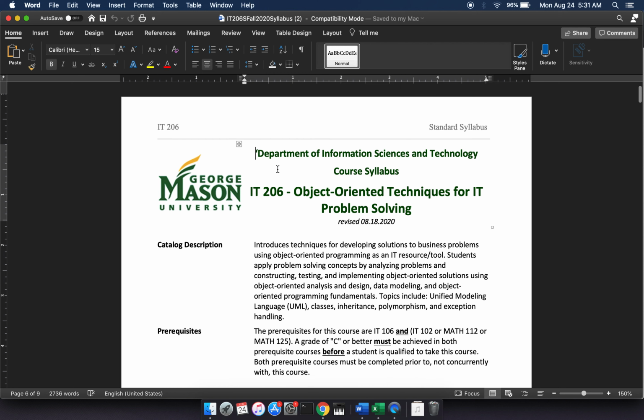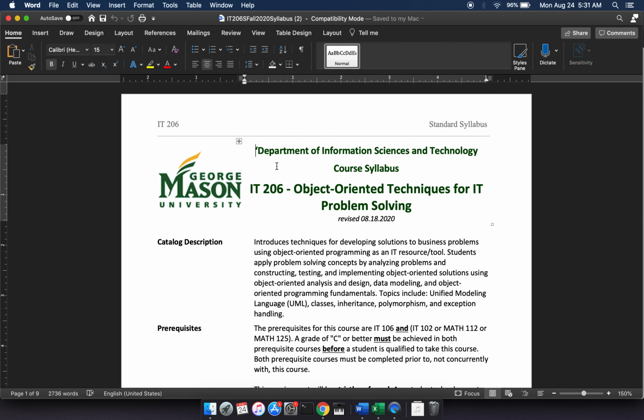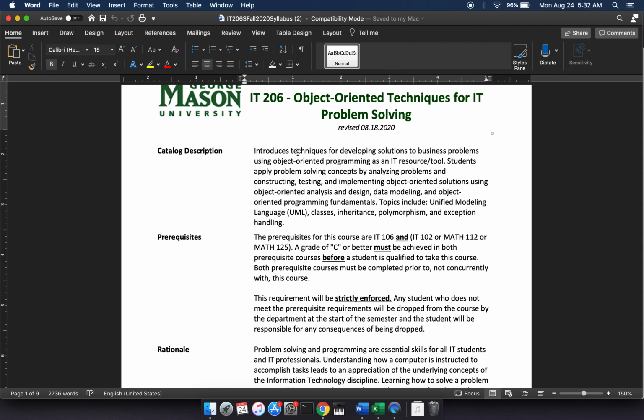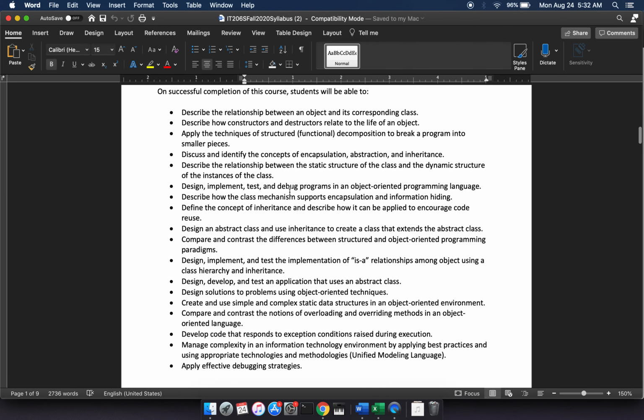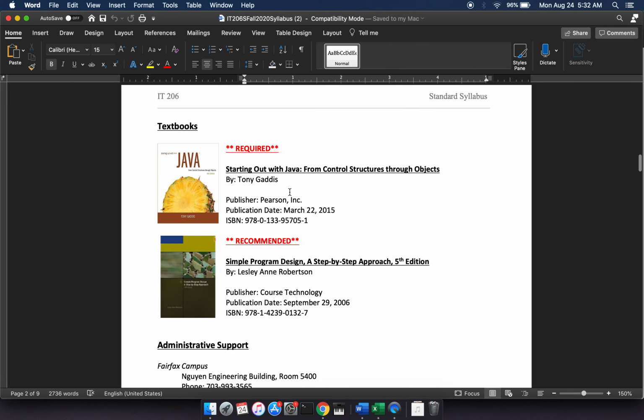So this class is going to be conducted mainly asynchronously. Basically, on Monday morning, I am going to post all of the stuff that is supposed to happen for the week. There could be lecture material, a quiz that you have to do, or a lab. All of that is going to be posted at the beginning of the week, okay? And it's up to you when you want to do it. You can procrastinate and wait until the very end of the week and do everything then, or you can work on it a little bit each day, all right?